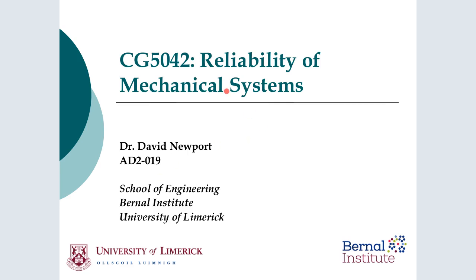In this lecture, we're going to be looking at reliability of mechanical systems. And the whole idea here is to follow on from the design process stuff that we were covering in the previous lecture and start considering reliability and how that influences the design decisions that you may be making.